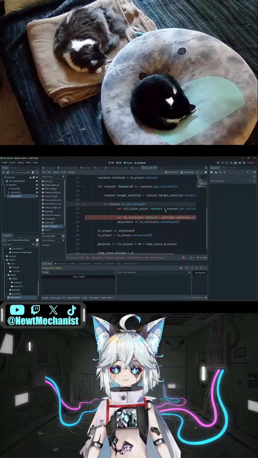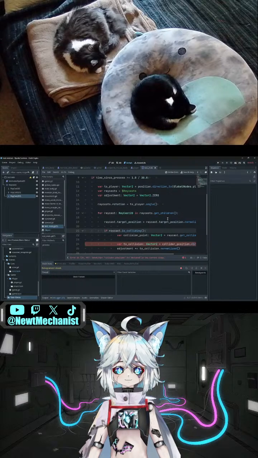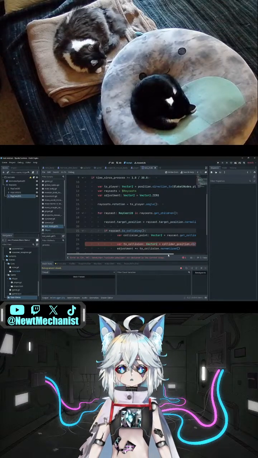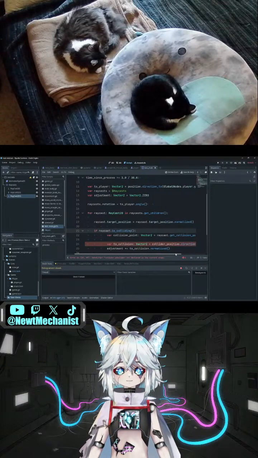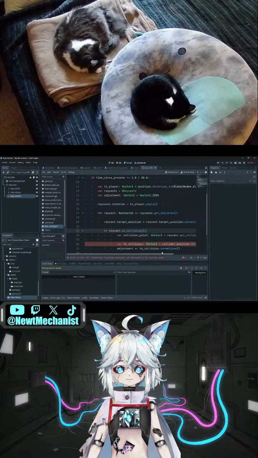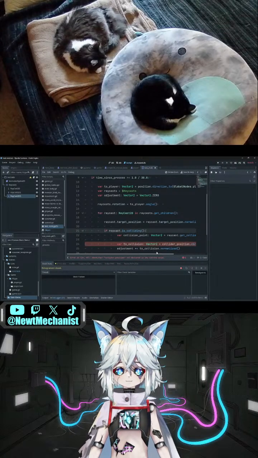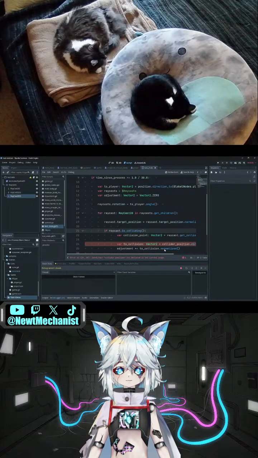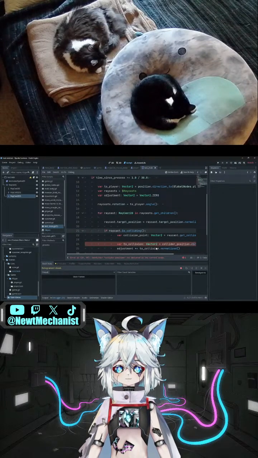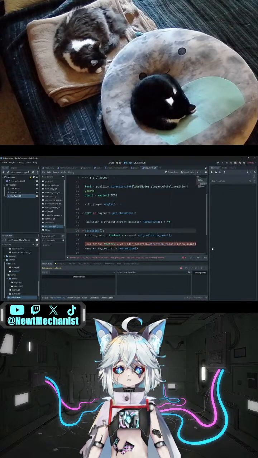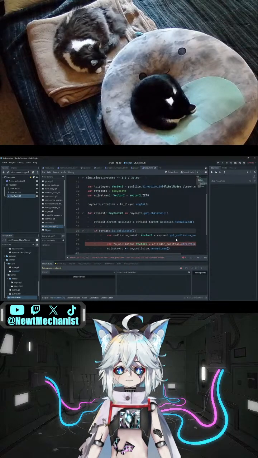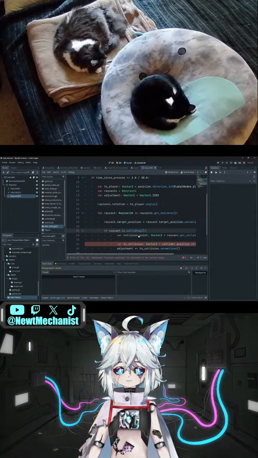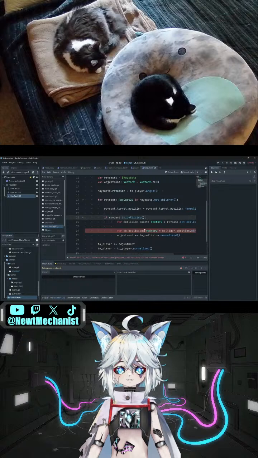So instead of that, we can get our target position, which is our 2-player. Maybe we can just do 2-player.